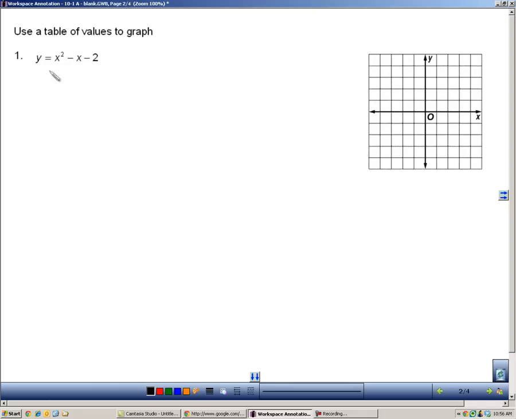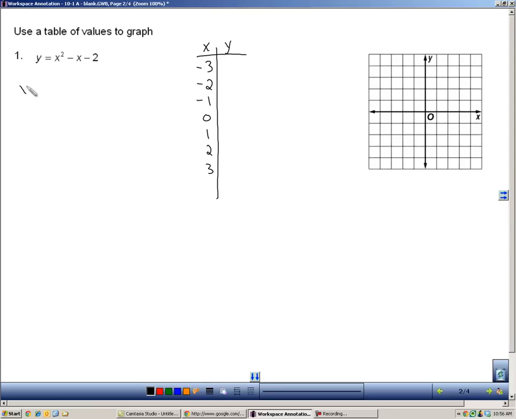As we first start to examine quadratic equations, one of the things we want to do is graph them by using a table of values. So I'm going to create a table of values here for this quadratic, x value and y value combinations that I'm going to plug in. And one thing I'd like you to do is start at the number -3, and go up by ones until you see a pattern. Now let's see what we're talking about here.